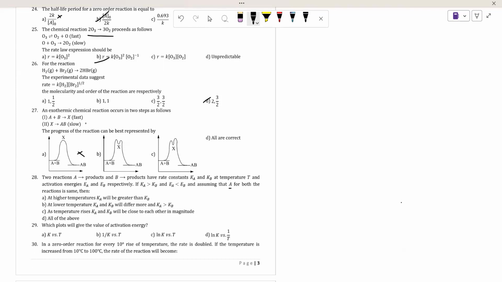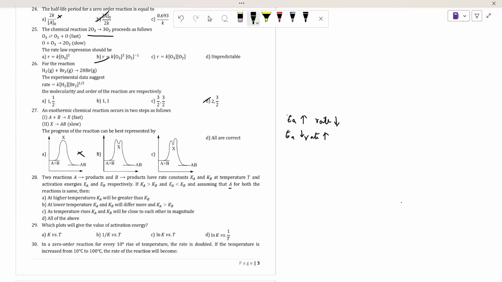Now it is determined based on fast and slow steps. And there is one relationship. What is that relationship? That is activation energy and the rate of the reaction. If activation energy is high, then the rate of the reaction will be low, and vice versa. That is, if activation energy is less, the rate will be high. So this is the relationship. Based on this, let us assume that the first reaction is fast. So relatively, the activation energy of the first elementary step will be lesser than the second step.